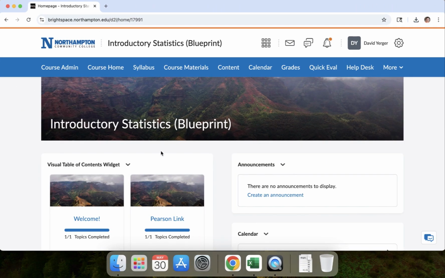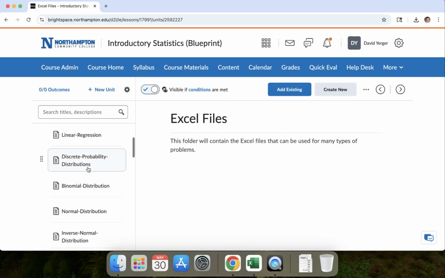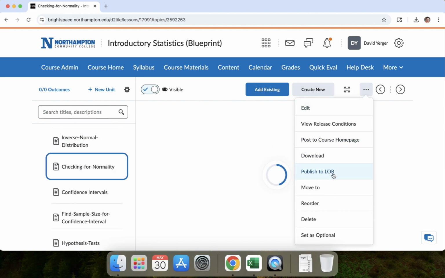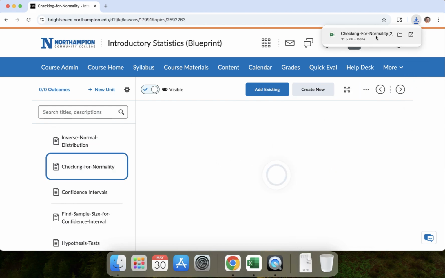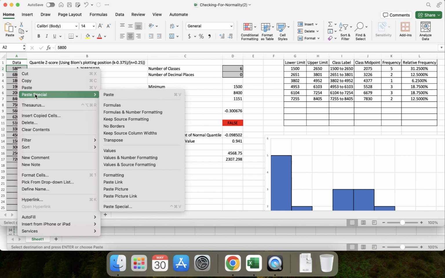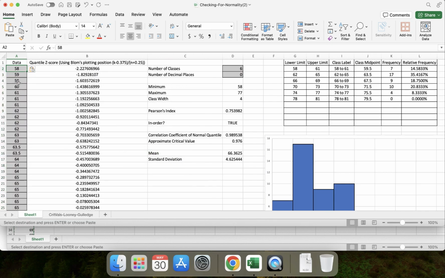So I'm going to open up our course and go to the Excel files, and checking for normality is the one we want to use. So I'll download that. And I'm going to paste just those values within here. And once you do that, you can really just leave this other stuff alone.